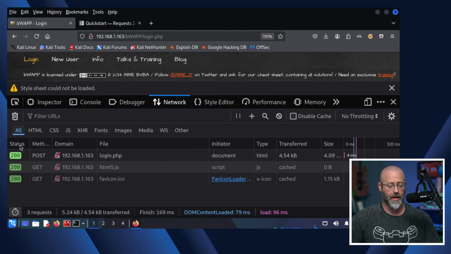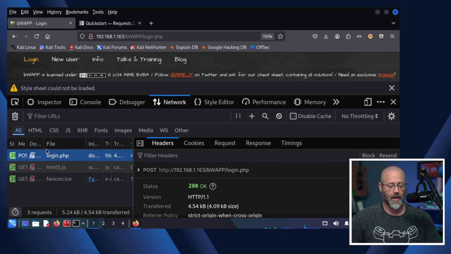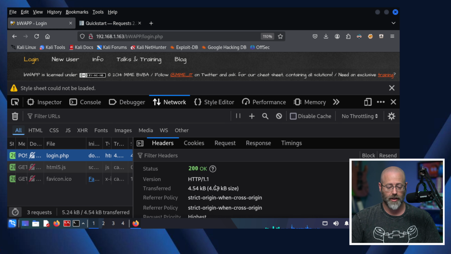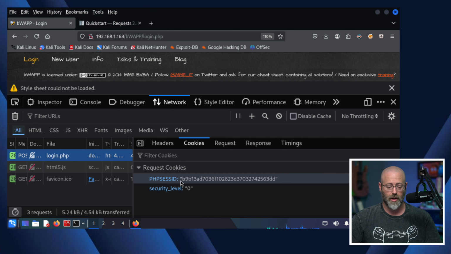I see some status codes over here of 200 each. And I can see right here, method. And it is a post method. Now, of course, when I click on it, it brings up the information that was sent along the way, and there it is, right? It does say post right there. I can look down into this request. I can see what's going on. I can look at the cookies that were sent, which there were some that were sent along with it.